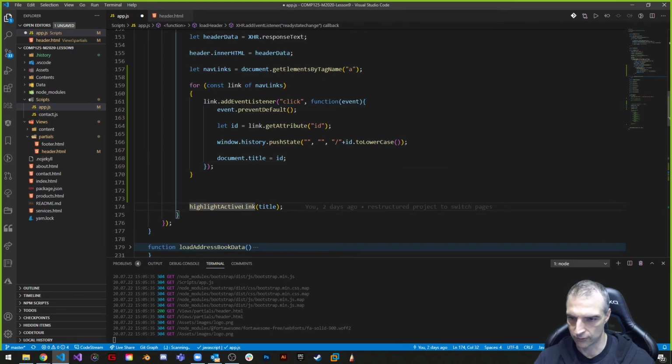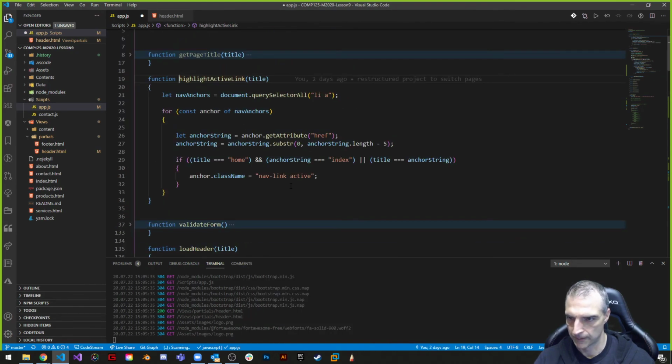Now if I go to the definition for this one, what I want to pass in for highlight active link is whatever the title is. It's going to target that particular class name, that ID. So I'm saying, hey, I want to sanitize it when I send it through here, because I expect it to be lowercase.